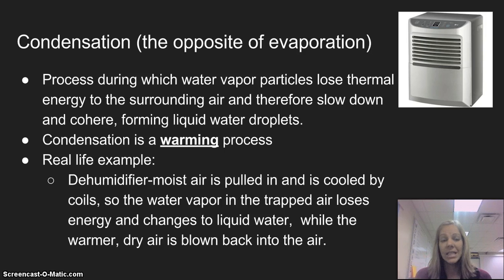Feel free to take a second. If you learned something new about a dehumidifier today and how it shows that condensation is a warming process, you could draw a diagram here and put arrows showing the air going in. The temperature inside is dropped, which means the thermal energy is lost. The water vapor drips down into this bottom pan as water droplets. Then an arrow going out shows the air is pushed back out and that it's a warmer temperature when it leaves.